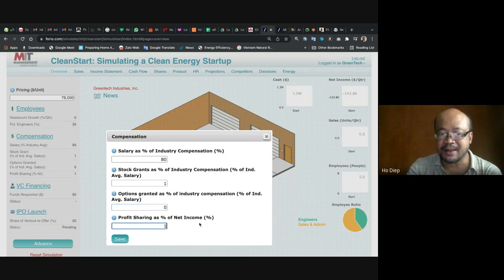Typical of technology companies, profit sharing tends to be on average about 15%. So we'll take the average, 15%, in terms of profit sharing. In terms of options granted, let's match the industry average and pay them 20%. So they get 80% in cash and 20% in options. And then additionally, they will also get to share 50% of the profit of the company as well. So you see here, it's relatively competitive. It's not like we pay them less than the industry average. Yes, we are paying them less in cash, but we make up for it with the options as well as the profit sharing. But in doing so, we reduce our cash burn rate itself. So let's save.